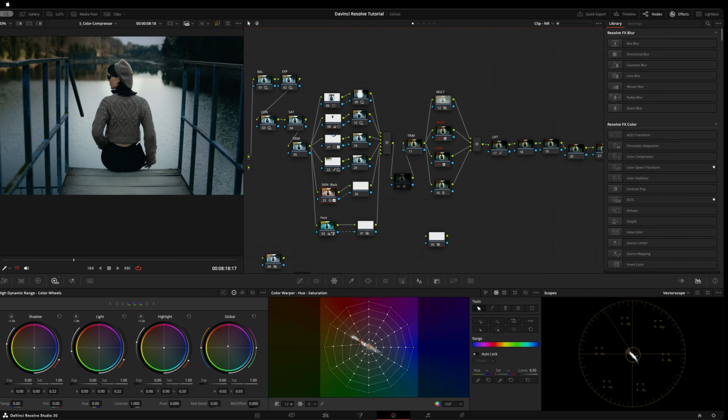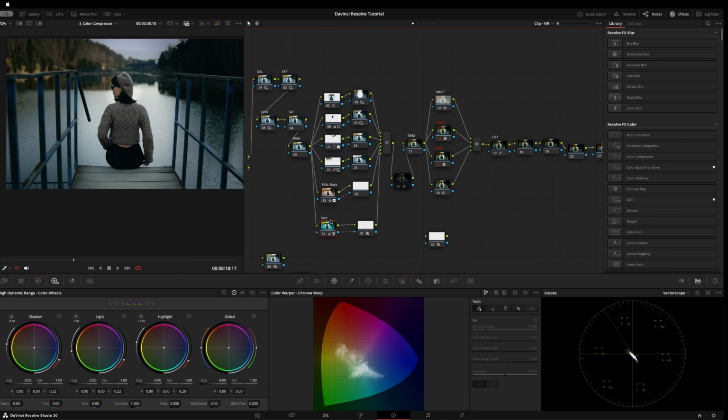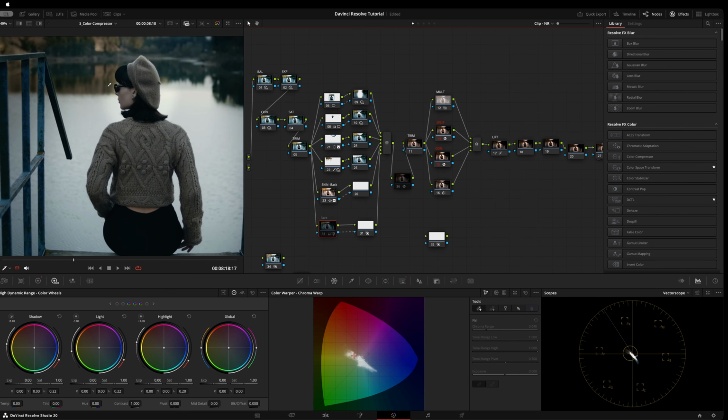So when we pull out, and because it's down and lower back, I don't want that to be competing with her face. So her face is slightly more saturated, but it looks cleaner now. So if I go here and I click this, you can see her face was basically gray from us desaturating the scene. And I did a similar thing, but I used the chroma warp instead of using this.